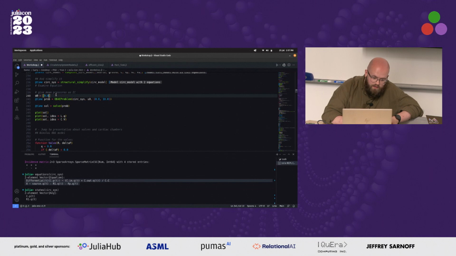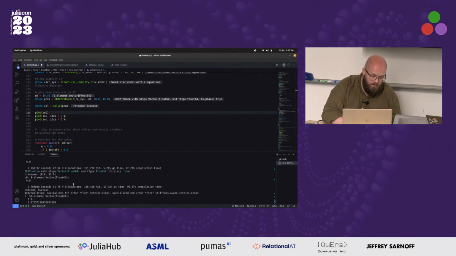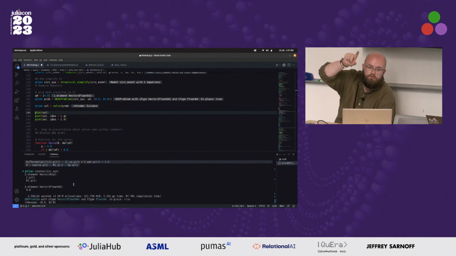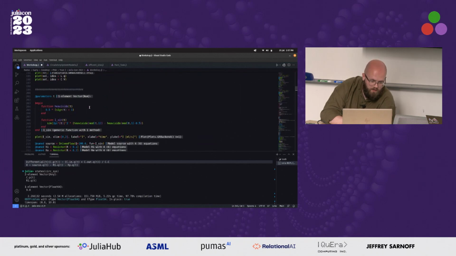So this one here would still solve with only one boundary condition, because we added that additional parallel resistor there, it created this algebraic equation.